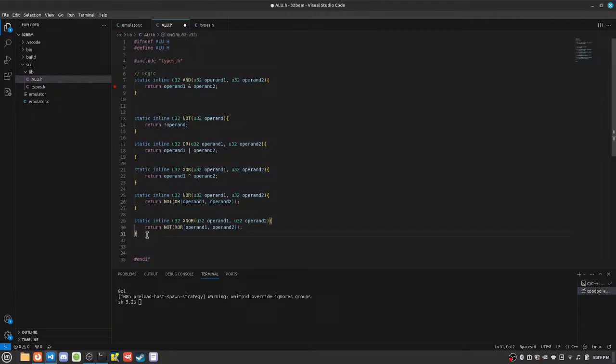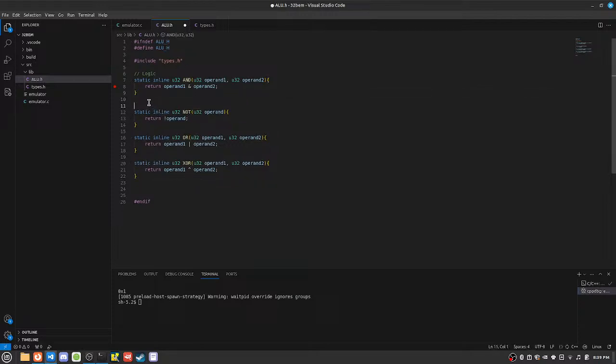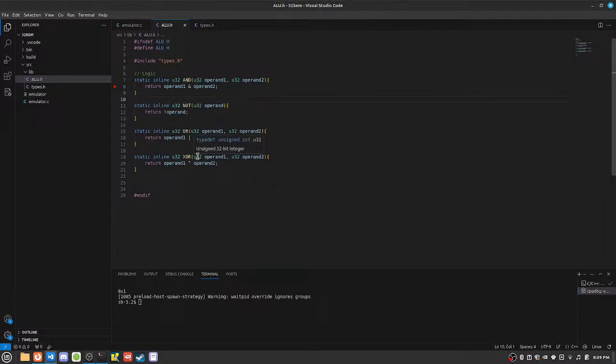So, I guess I don't need XNOR. I mean, this is technically my own CPU, but who actually uses XNOR in their programs? So let's just go ahead and get rid of that. So, I guess we don't need NOR either. So we have AND, NOT, OR, and exclusive OR, and I think that's all we need. So let's go to arithmetic. Oh, I'm going to need a floating point unit too. Should I make a specific fpu.h? I might.